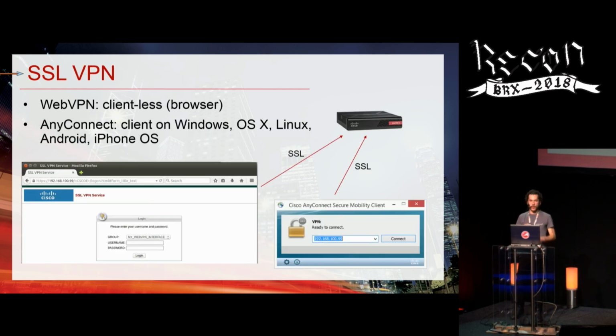So I'm going to talk about two network protocols that I'm interested in. The first one is SSL-VPN. It's the one that actually has the vulnerability, and you can access it for regular use using either WebVPN, like the browser interface. If you connect to the router using SSL, it will show up like this. Or more commonly, you may know the AnyConnect client tool, which basically allows you to connect to the VPN over SSL. But underneath, it's SSL, basically.